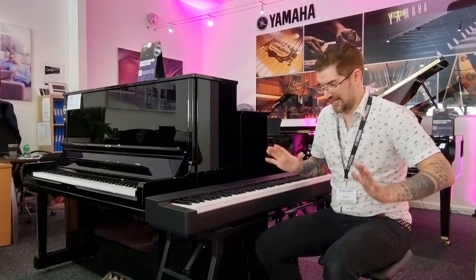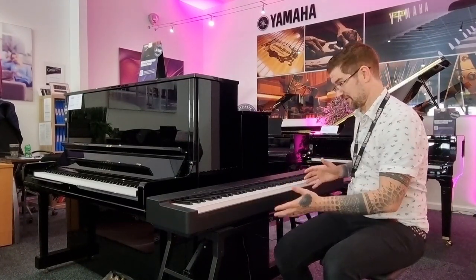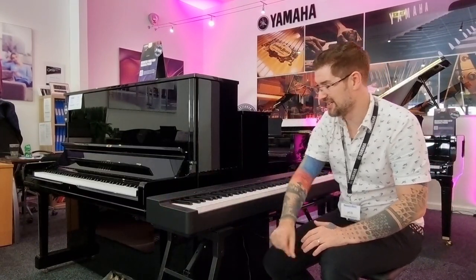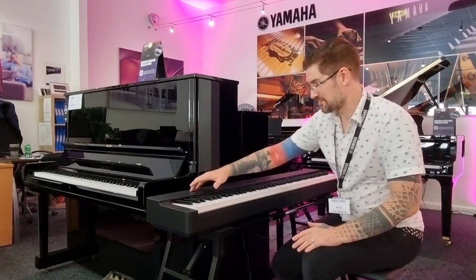Well, folks, here we have it. The first thing actually that struck me was just how light this was, lifting it out of the box and putting it onto the stand. It is even lighter than the P125. There's a more sleek new chassis. It is absolutely beautiful. I'm so impressed.